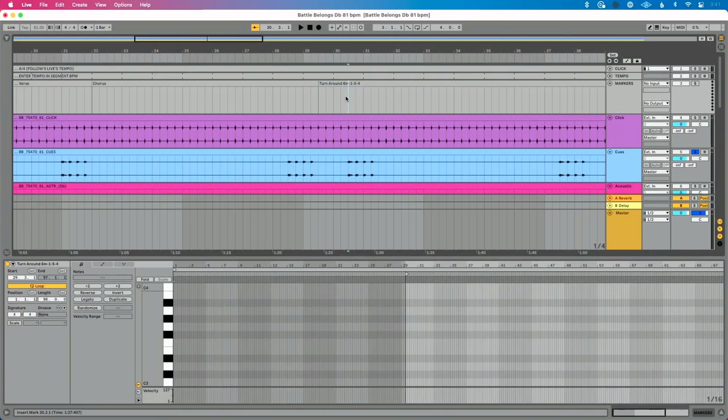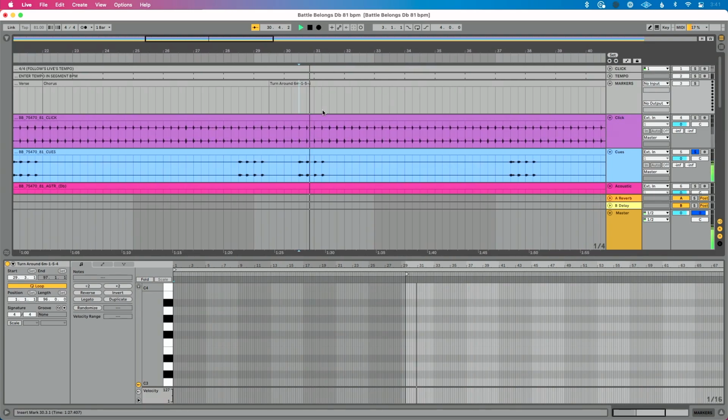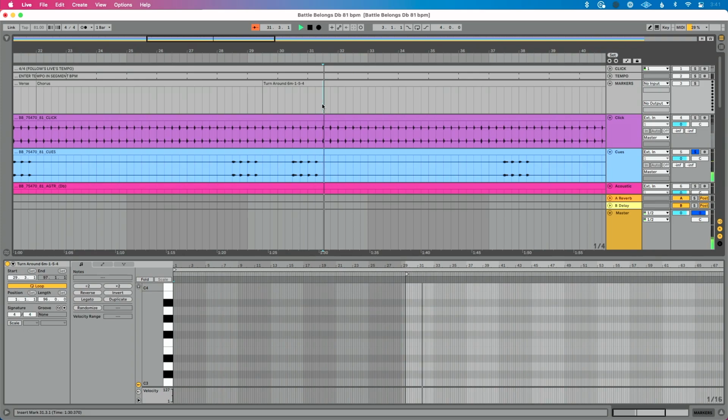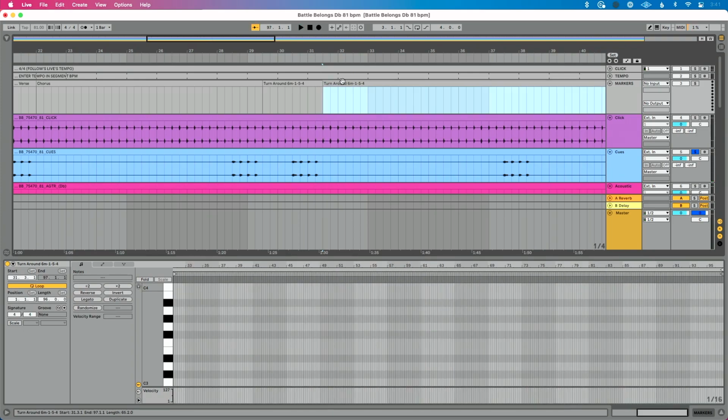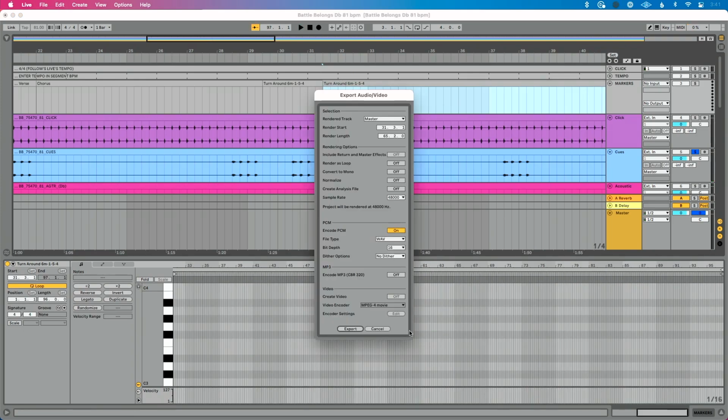So now let's listen to our next section here. Again, we'll talk about our time signature changes in just a moment before we wrap up this song. So let's press play here. Verse. There's our verse. 3, 4. Boom, there's our verse. So we'll split it. We'll name this, oops, we do not want to do that.